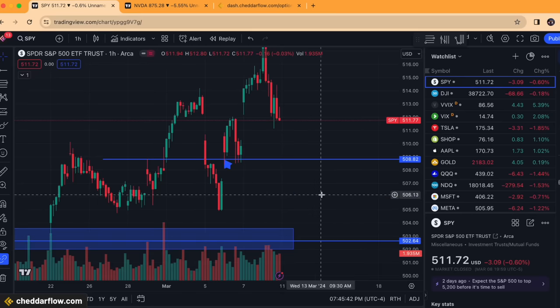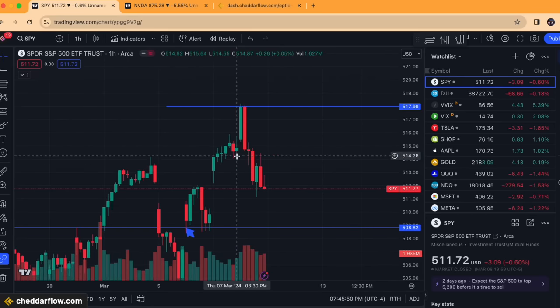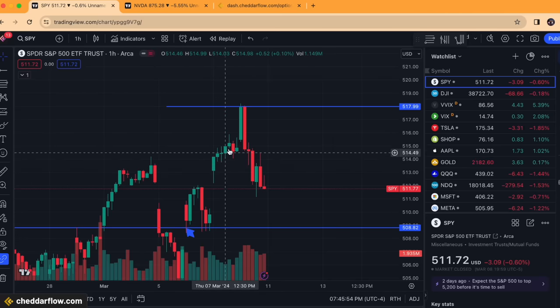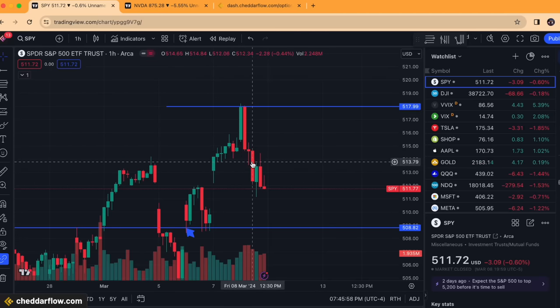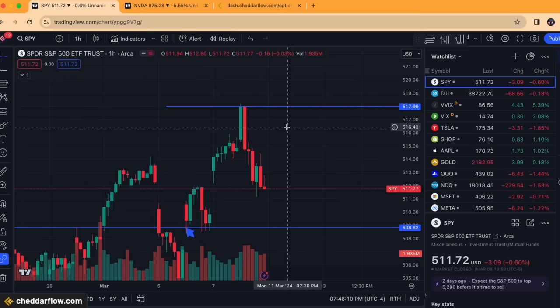Otherwise, as long as we remain below 518, we can see a larger dip back down to around 500 on the S&P 500. Because of how substantial this rejection was — structurally we went above the previous high on Monday to grab liquidity at a new all-time high and then rejected afterwards — that's two very bearish concepts. Because of that we know there is a higher likelihood of continuation downward as long as we remain below here, and this level will give us our risk going into this week.